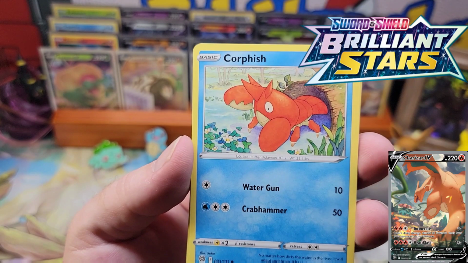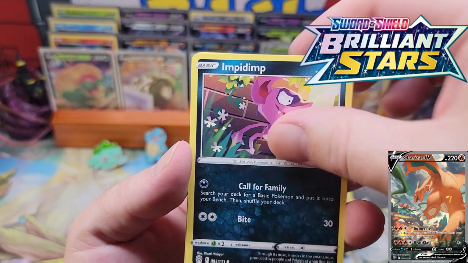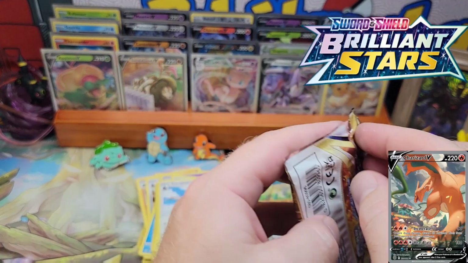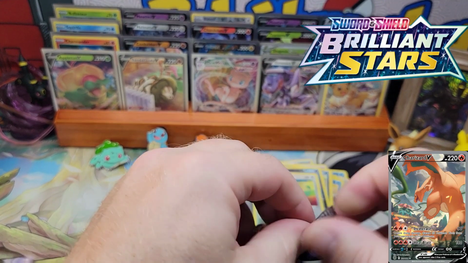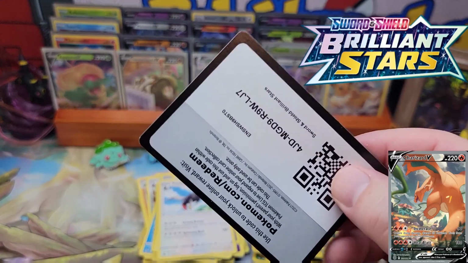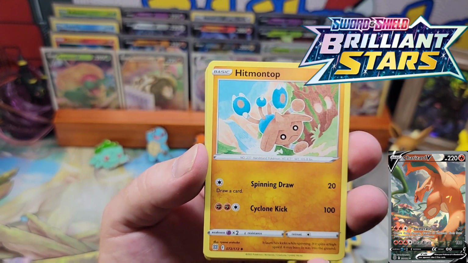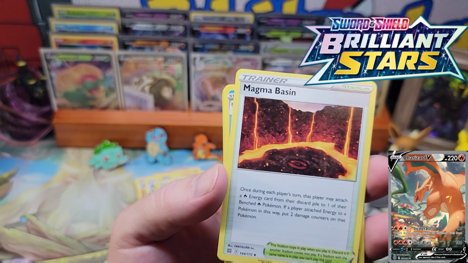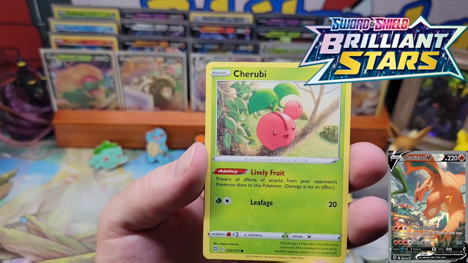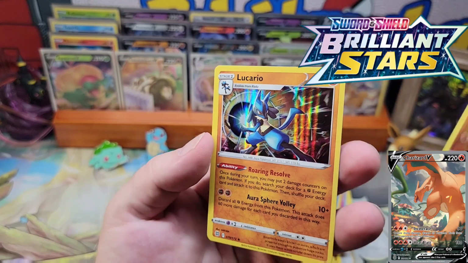Magma Basin, Product, Corphish, Magmar, Spiritomb, Burmy, Impidimp, Farfetch'd, and another Staraptor. Our marker. Alright. Bim on top. Oops. Magma Basin. Crawdunt. Burmy. Sock. Cherubi. Ryolu. Starly. Bim on top. And a Lucario Holo.